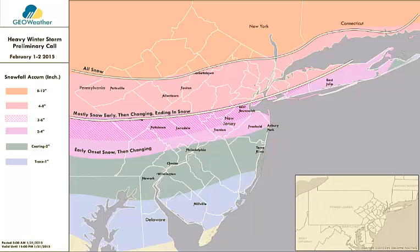So what we have here first, very important, is our forecast map. This was a preliminary call we put out very early on Saturday morning, about 5 to 6. We figured we might have had to change it later Saturday, and we really did not. We kept what we had. We're going to maybe change it overnight into early Sunday morning, but throughout the day Saturday, we were very content with this map, and that's a good sign. That means we have some confidence on our side, and we've been following the trends, and everything seems to be going according to plan. So I'm very content with what we have here.